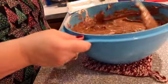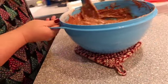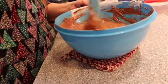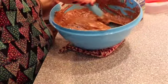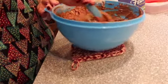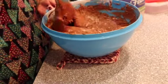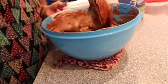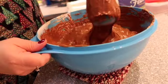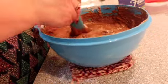Oh, my hand gets tired. This really does make the best fudge. I think you guys will be really happy with this recipe. Looks like we're all almost mixed up there. Just a little bit more. I'm gonna try to get it as smooth as possible. Make sure all that chocolate is melted.